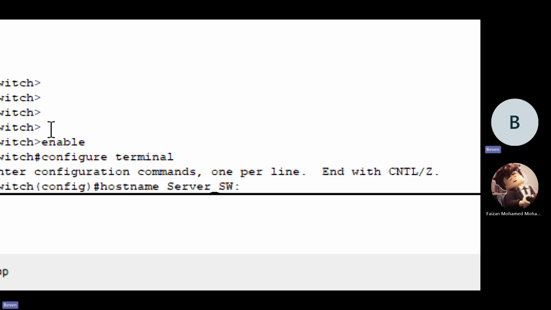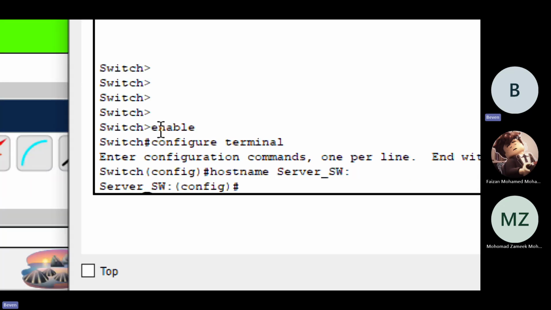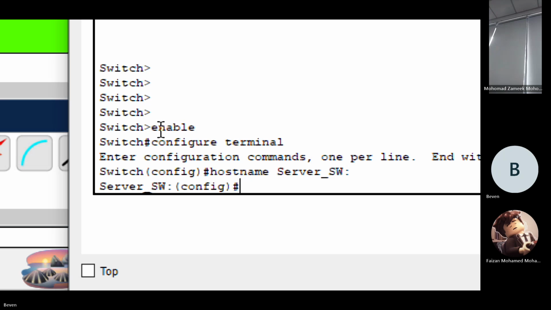When you give the host name, you cannot have spaces in between. You can have an underscore, maybe a dash, other symbols, but you cannot have spaces, right? Now the switch has been changed to server underscore SW. So we have changed the host name of the device. That is how you change the host name.